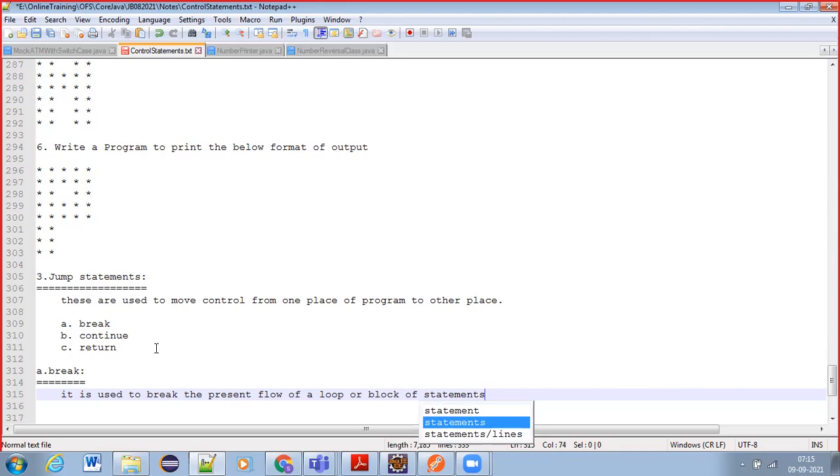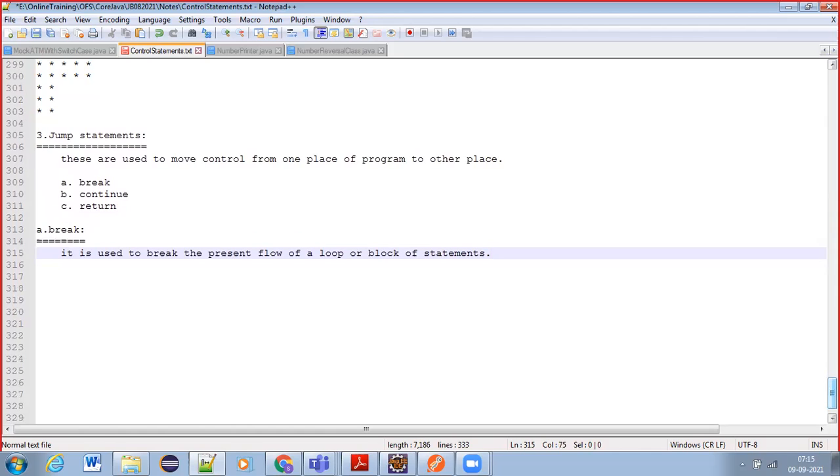That could be a switch case block or a for loop or while loop block. Anything can be broken and skipped, taking to the next iteration or coming out from the switch case block. Like that it will be used.